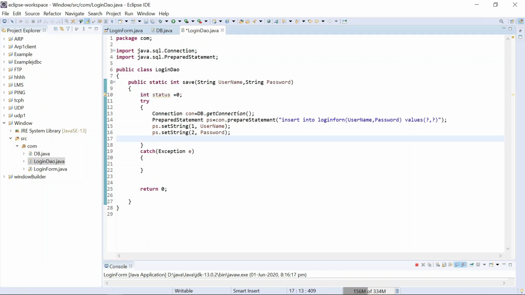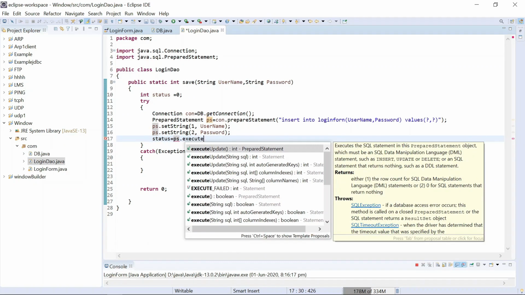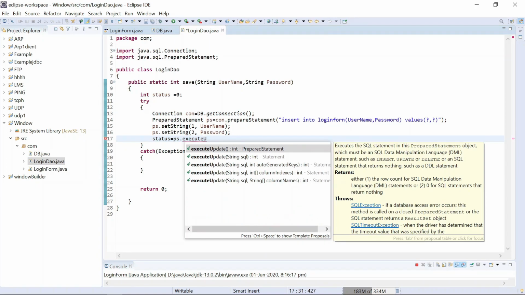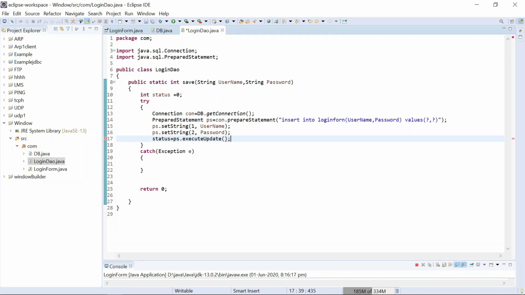I'm using the status variable here. Let's see why it is used. Status equal to PS dot execute update, and that's it.